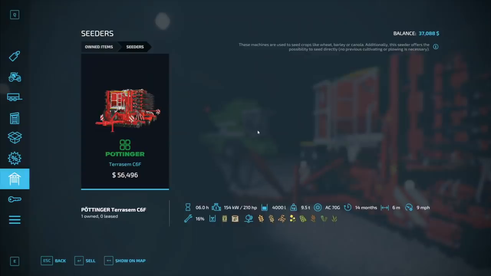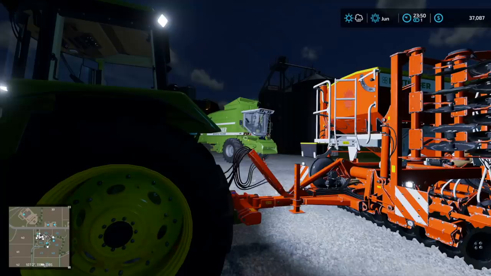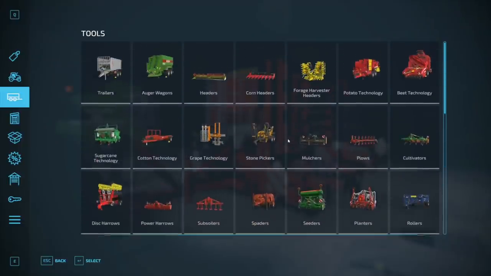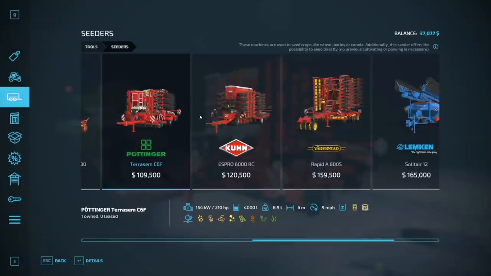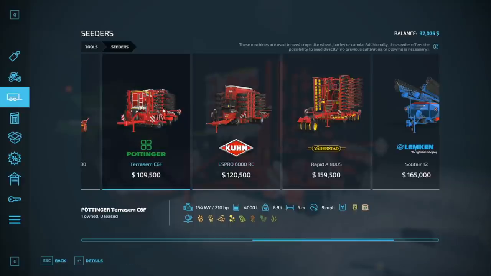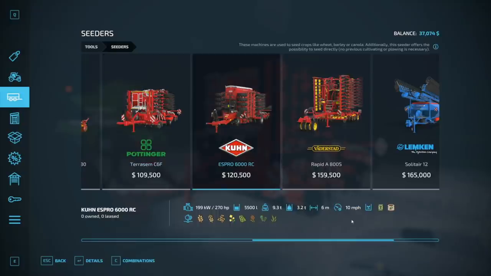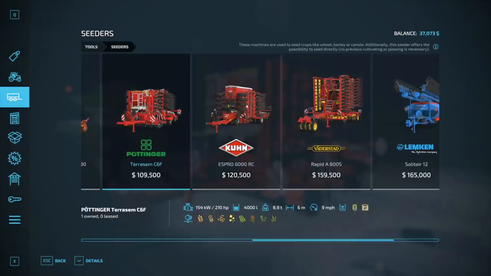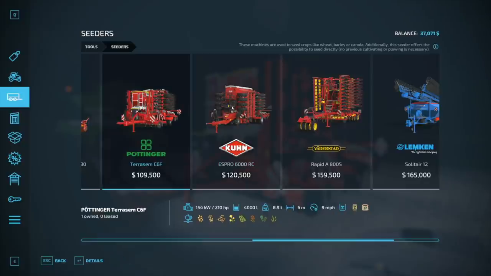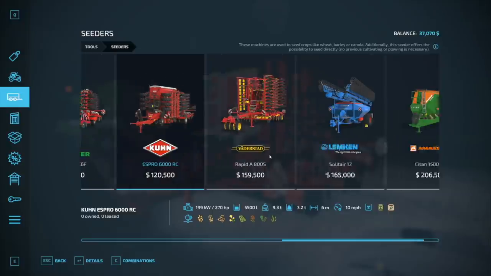All right, owned items, cedars. So 56,496. Okay, cedars. So this is what we have right now. If we went to the other one, I think all we get is more seed and fertilizer storage. Crops are the same. It's got a slightly faster operating speed at 10 miles an hour as opposed to 9. So that's a 10% increase there. But the width is the same. It's heavier. We would still be able to use it.